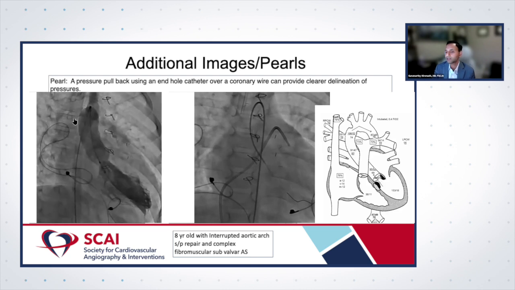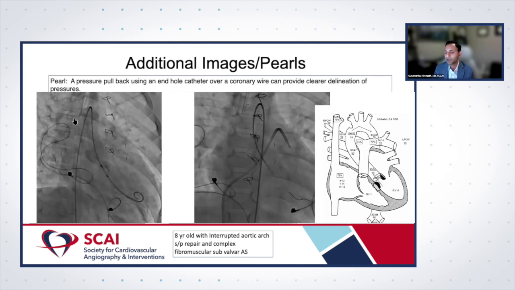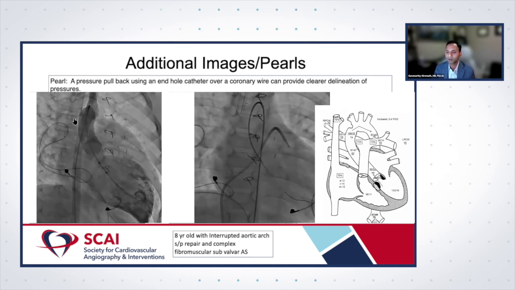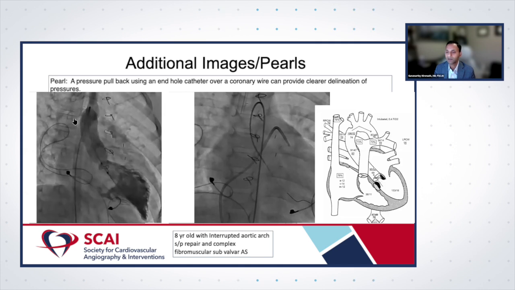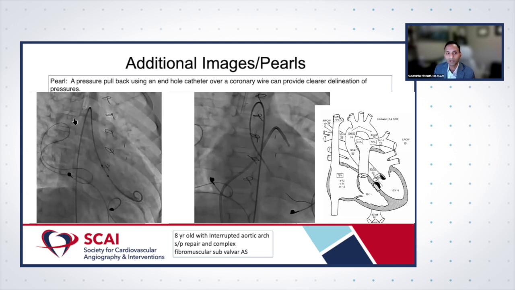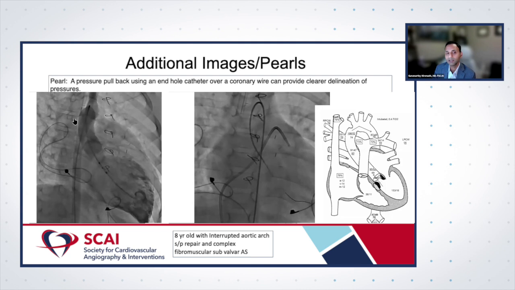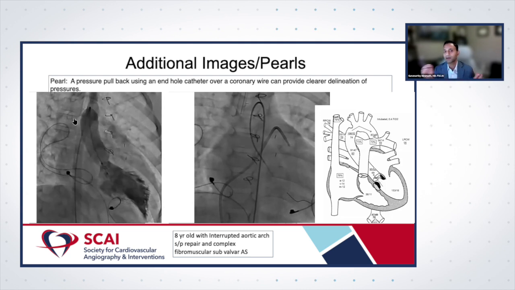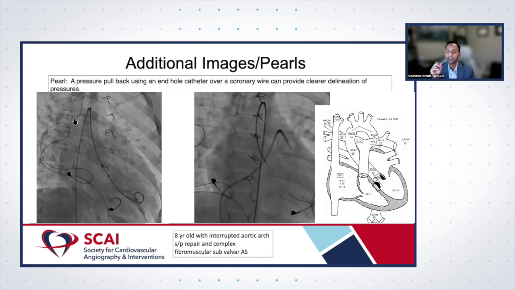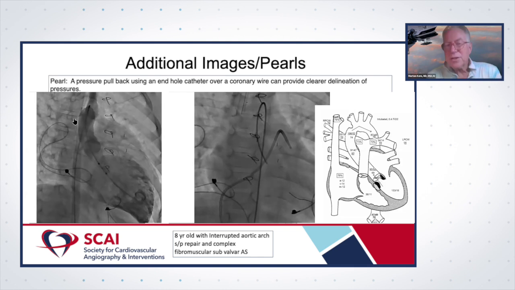And then, as seen in the Mullins diagram here, the pressure in the LV is 153, just below the valve, but above the subvalvular obstruction, it's 95. So there is a gradient of approximately 60. And then there is often pressure recovery up to the ascending aorta. In this patient, there is also aortic arch obstruction, which is not relevant to this discussion. But I do find using a pressure pullback and using an end-hole catheter and a coronary wire would help delineate the level of obstruction. So that, I think this is really excellent.